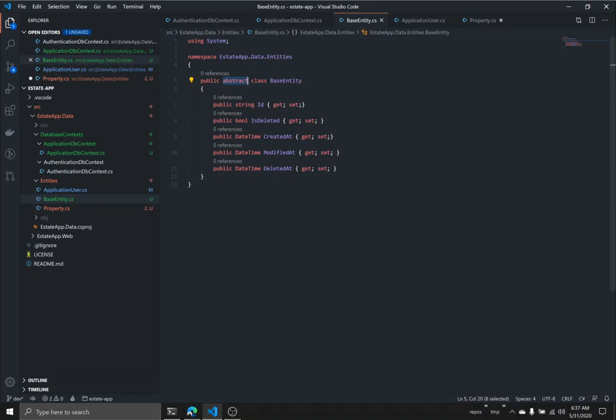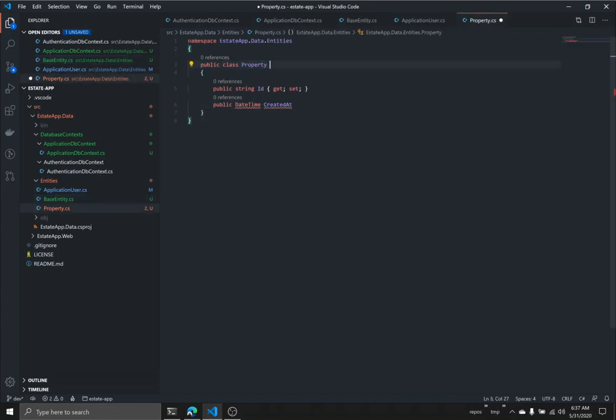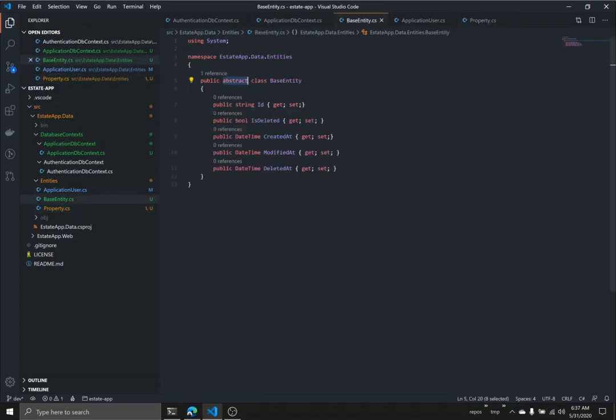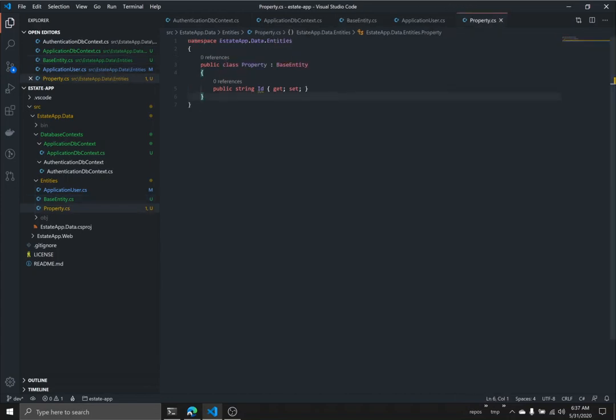While I can't instantiate the BaseEntity class directly, so I can't create a new instance of it, I can inherit from it. And so once I say inherit from BaseEntity, suddenly all of these properties that belong to BaseEntity belong to Property too.